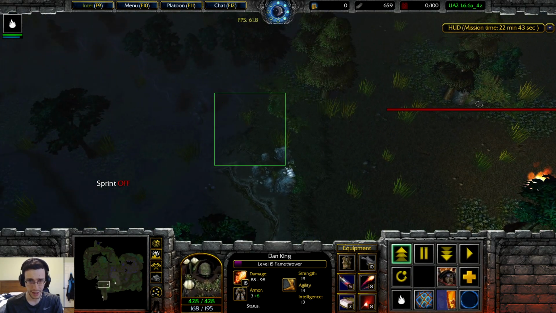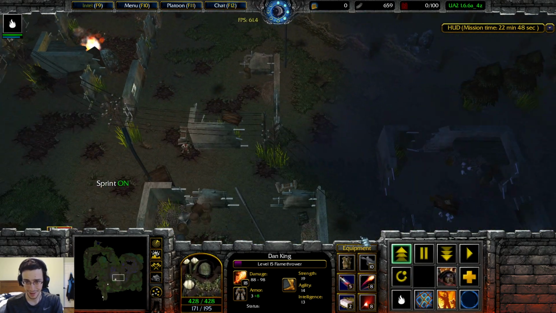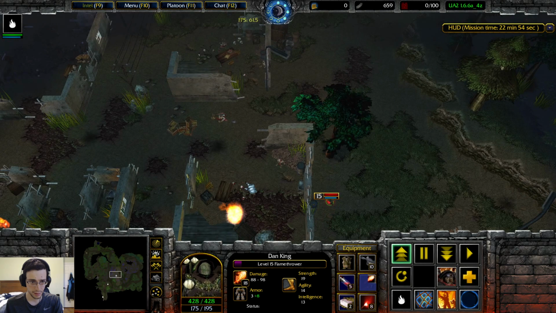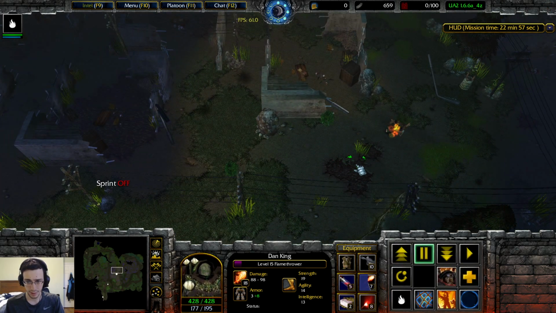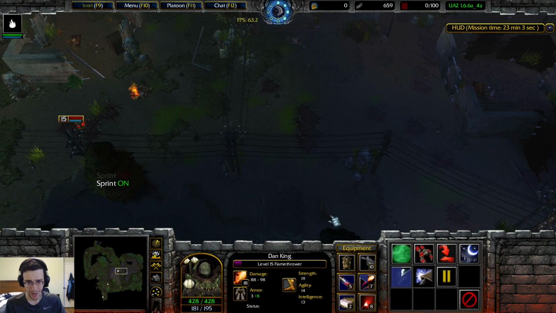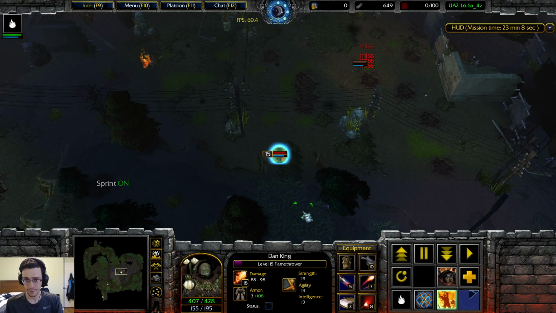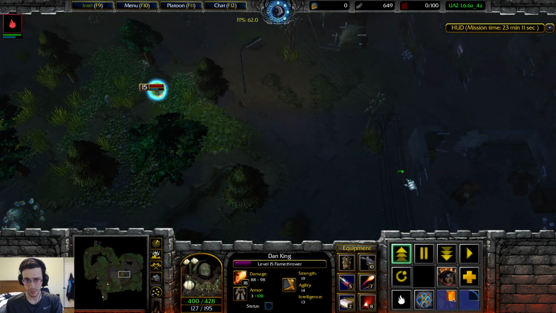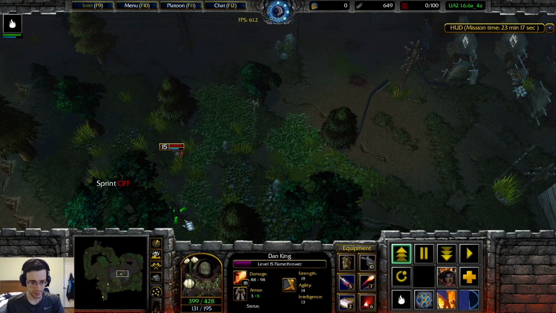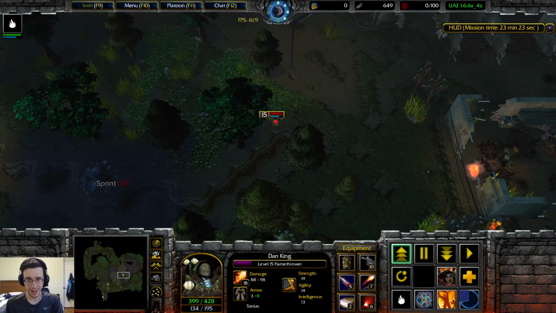Worst case scenario, they come in here and take my sentry gun. But that's also very unlikely. Yeah, this large squad is still out there. You can hear the shooting. Don't know exactly where, but... Now they've spotted me. They did not destroy my items there.